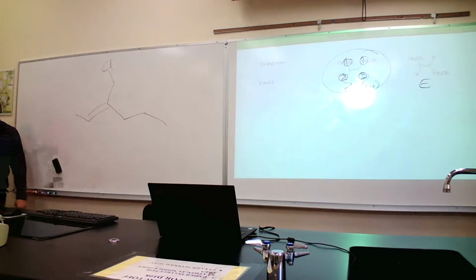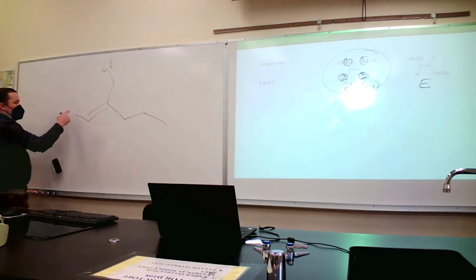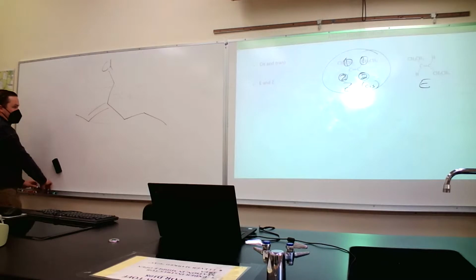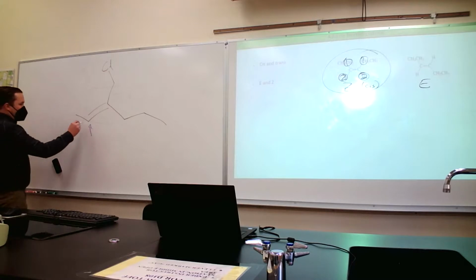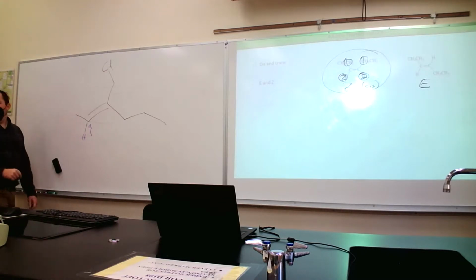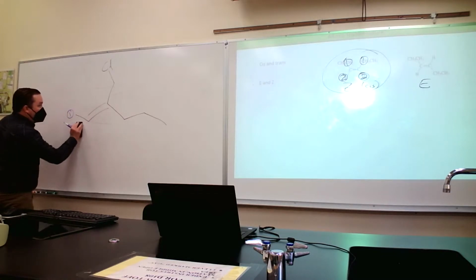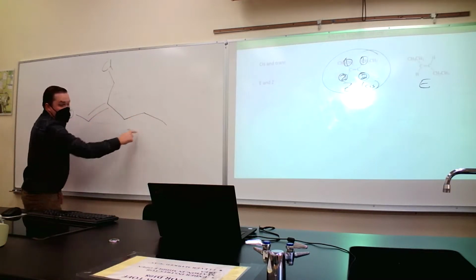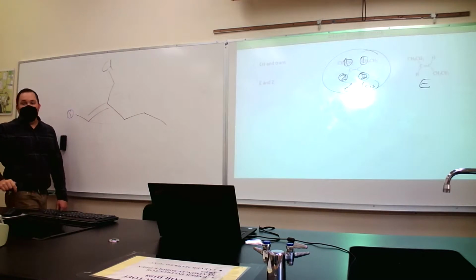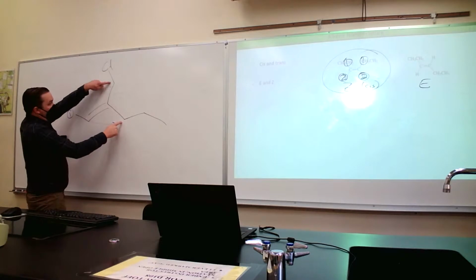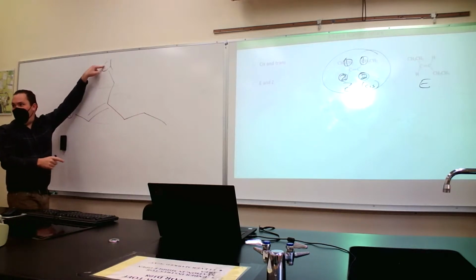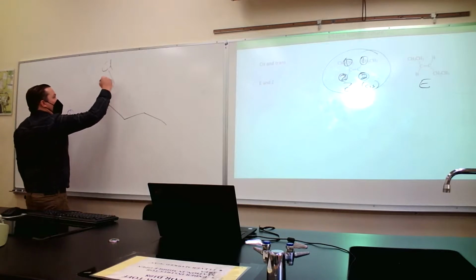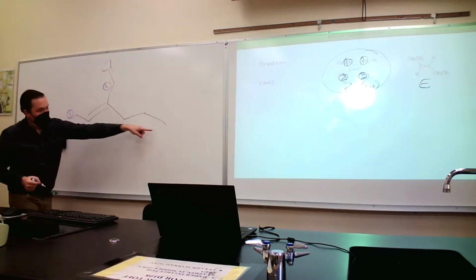So for this molecule, on the left-hand side of the two pi carbons, we have a hydrogen and a methyl, right? So the methyl is higher priority. And on the other side, we have 3 carbons. So the longest continuous carbon chain goes that direction. But for higher priority, we get carbon and carbon, and then carbon and chlorine. Chlorine is the tiebreaker, it's higher atomic number. So this would be the higher priority, even though this is the longest continuous carbon chain.